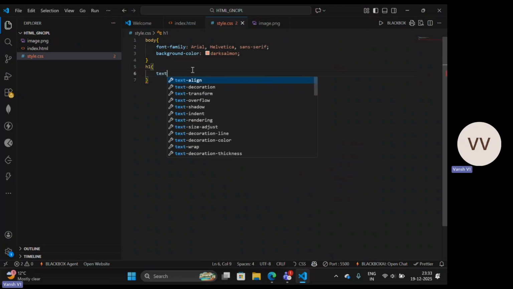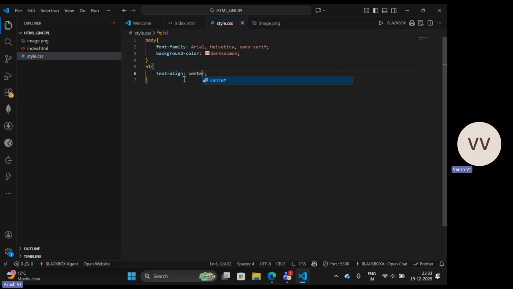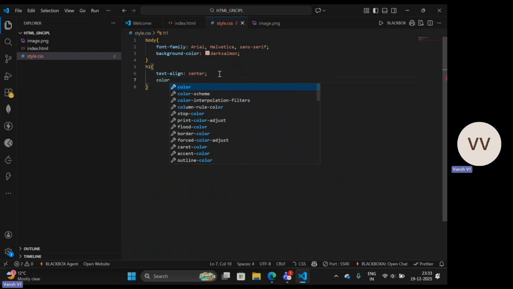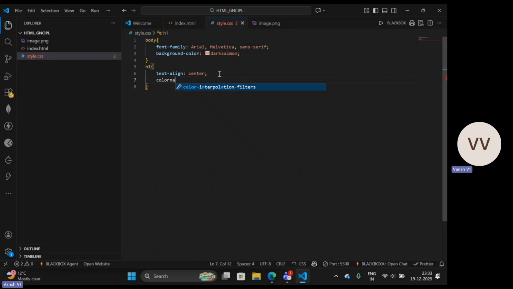Text align means you want to align the text, for example to the left, to the right, or to the center of your screen. And accordingly, you can set the color to, suppose, navy.